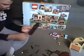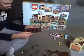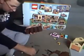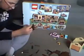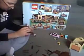Now, take clear studs, place them next to the outermost black 2x8s that you see there. And then next to those, we place round plates, and then put a round plate right there. Two studs. Two studs. Flower pot. Basically just to hold the roof on.